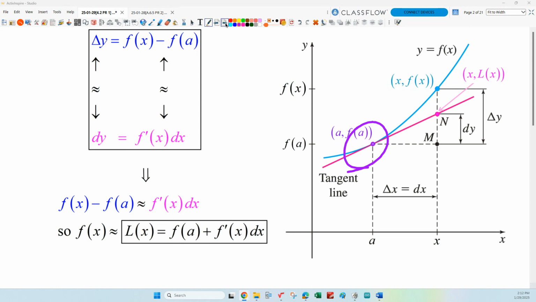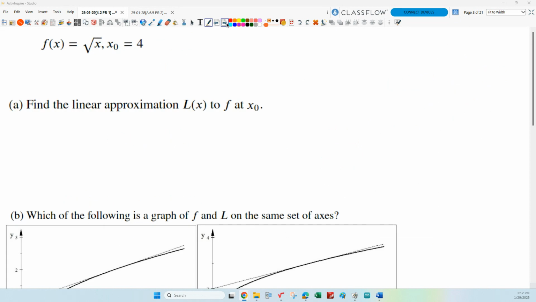Okay, so let's just use this equation and practice some stuff. Really the first assignment is just about using the tangent line. So what about this? If we've got some function, f of x equals the square root of x, that's a curve, and we're going to pick a convenient point. A convenient value to plug into the square root of x would be 4, since the square root of 4 is 2. So around x equals 4 it would be a convenient place to use a linearization to approximate the function. Let's first find the linear approximation L of x.